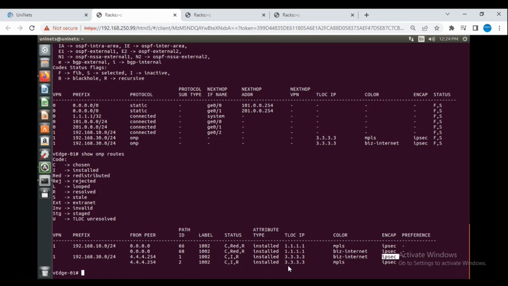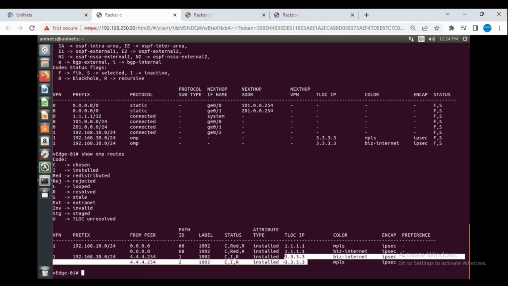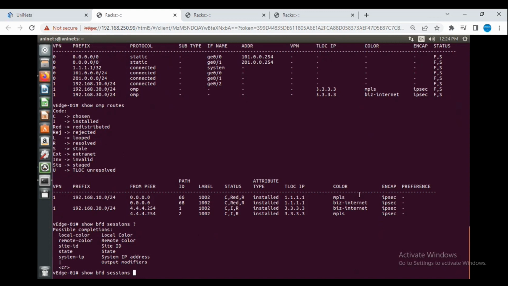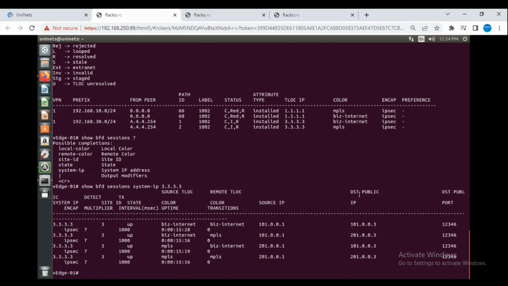Now, at this stage, you know that this is the T-lock IP from which you are receiving this route, and it is an IPsec. Now you need to check whether your IPsec tunnels are actually being established. You can check it via show BFD sessions, or, if you want, you can be specific by checking the specific system IP, which in our case is 3.3.3.3, and then enter.